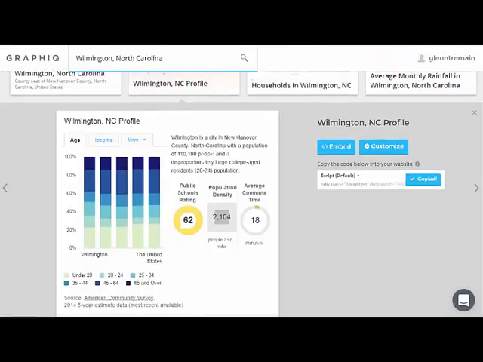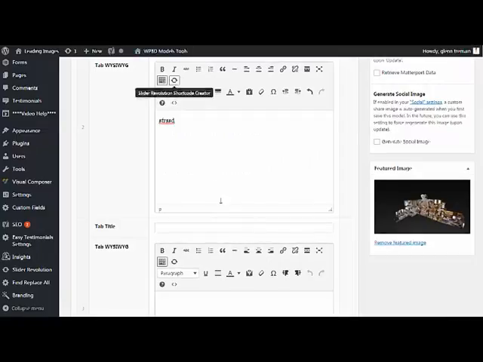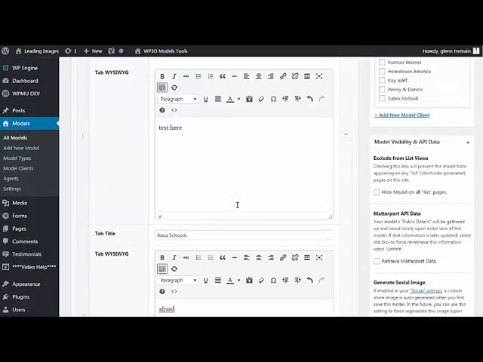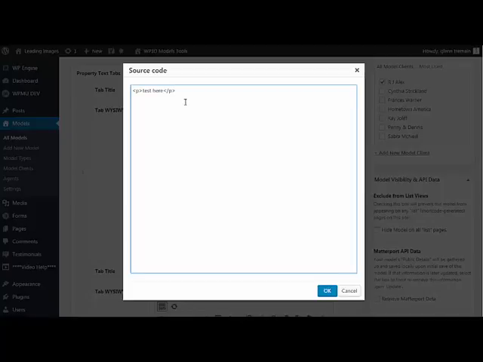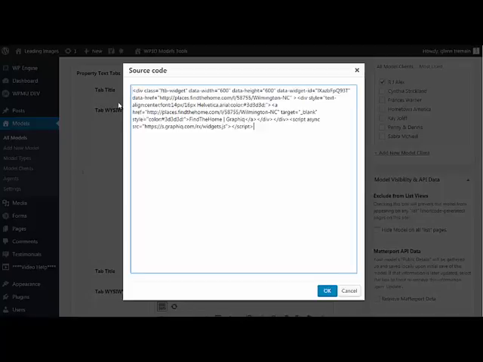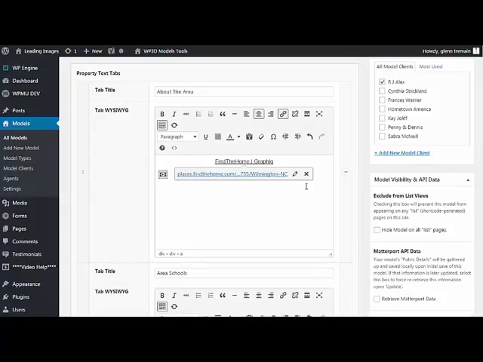So you copy this and you go here, about the area. Let's just make one for now, about the area. Then you go to the code section and you just paste it and you're good.